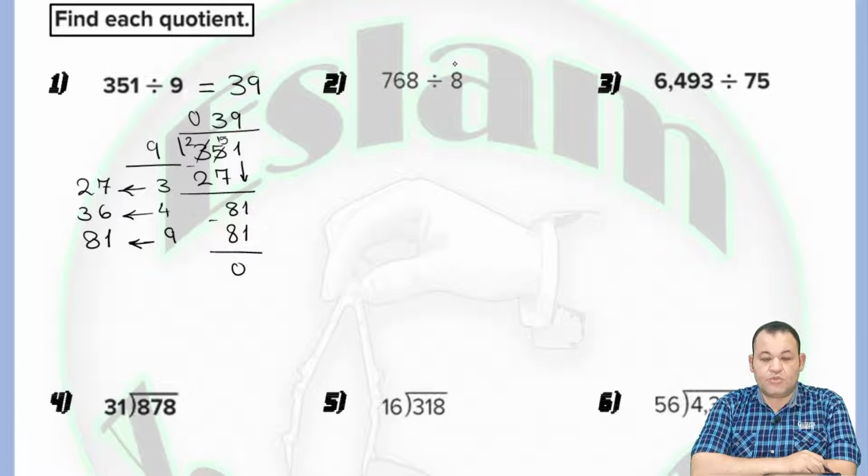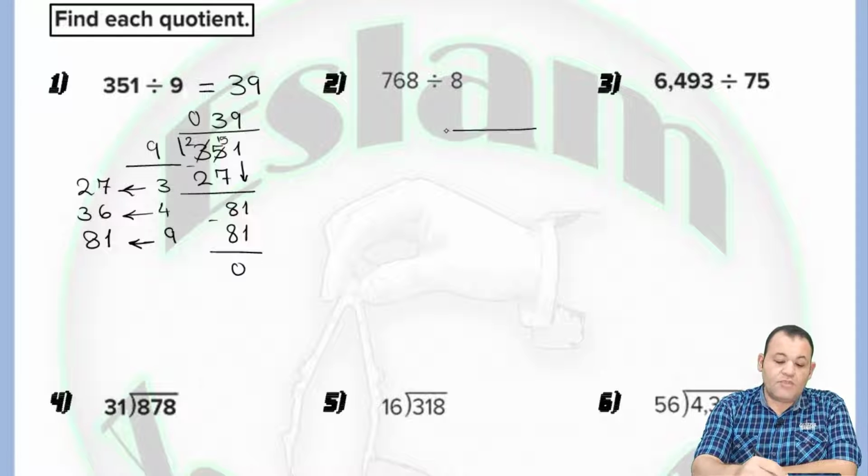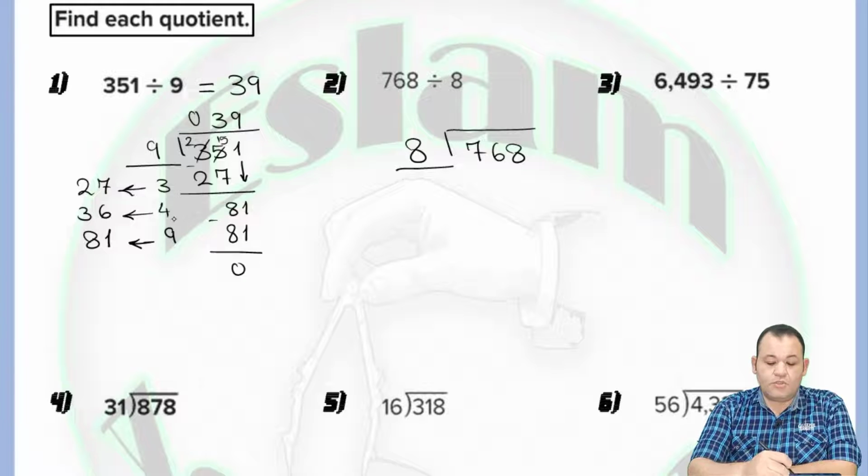Again for question number 2. For question number 2, we need to divide 768 by 8 by using long division. That will be the dividend, which is 768. We need to divide it by the divisor, which is 8, to find the quotient. Because we have here the divisor with one digit, I will just take one digit. 7 divided by 8. 7 is smaller than 8, so we can't divide. Because we can't, I will just write 0.